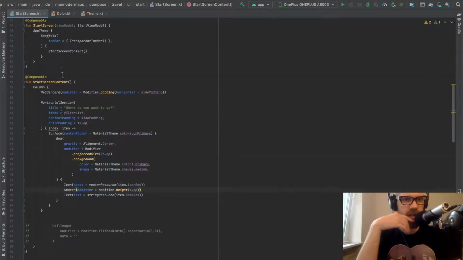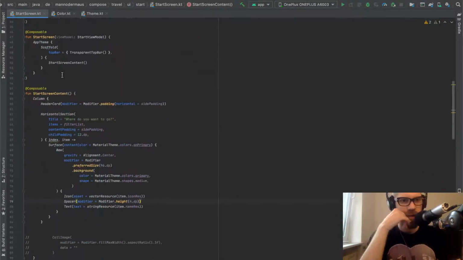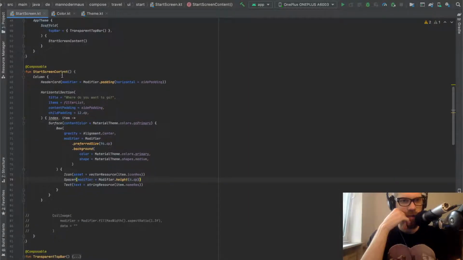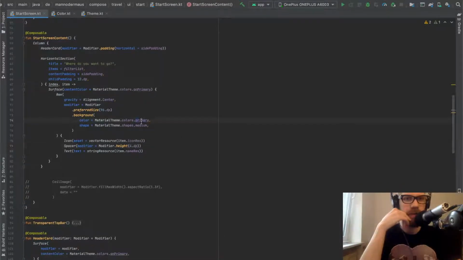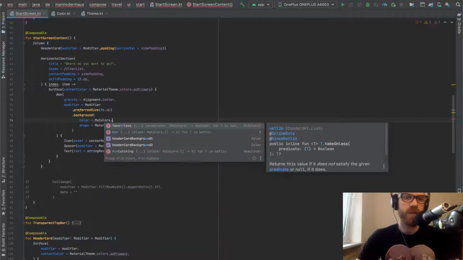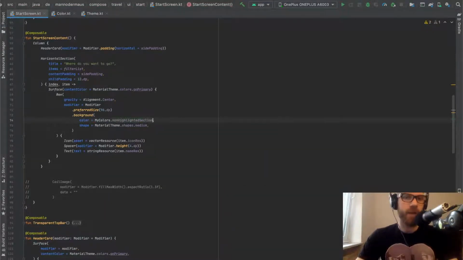What is applying? Oh, here. Okay, this is it. Okay, this is the background. This is going to be my colors dot, well, non-highlighted section. I guess now it depends on whether this section is highlighted or not.